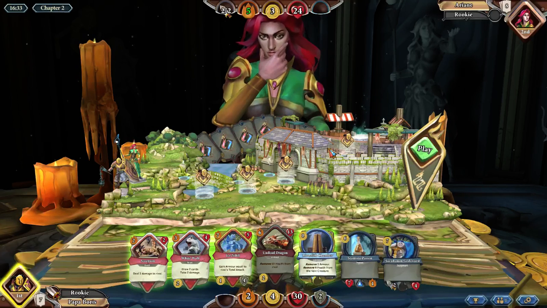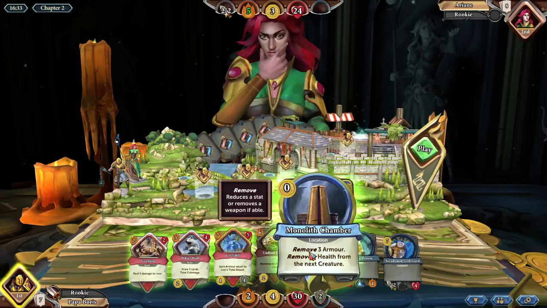So here, let's say, I want to get fancy. So I'm going to play the Monolith Chamber. It removes 3 armor, and it removes 4 health from the next creature. Note that remove means it goes away if you have it, and if you don't have it, no big deal. Some cards will say spend. Spend means you have to have that thing in order to get the benefit. So if this said spend 3 armor, it wouldn't do me any good. But because it's remove 3 armor, I'm going to play it.